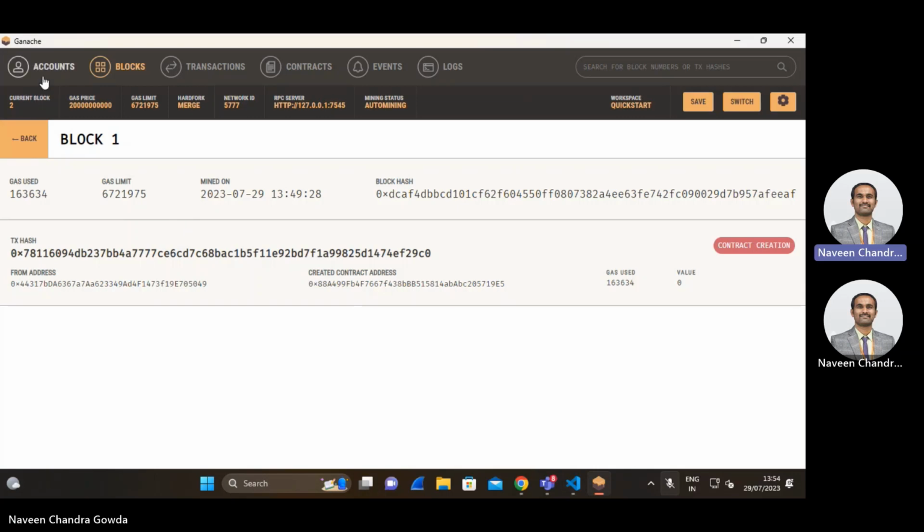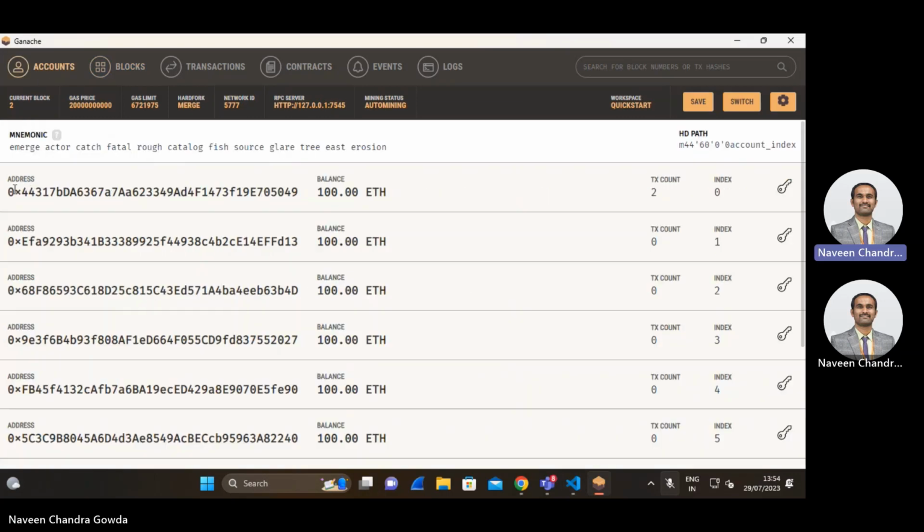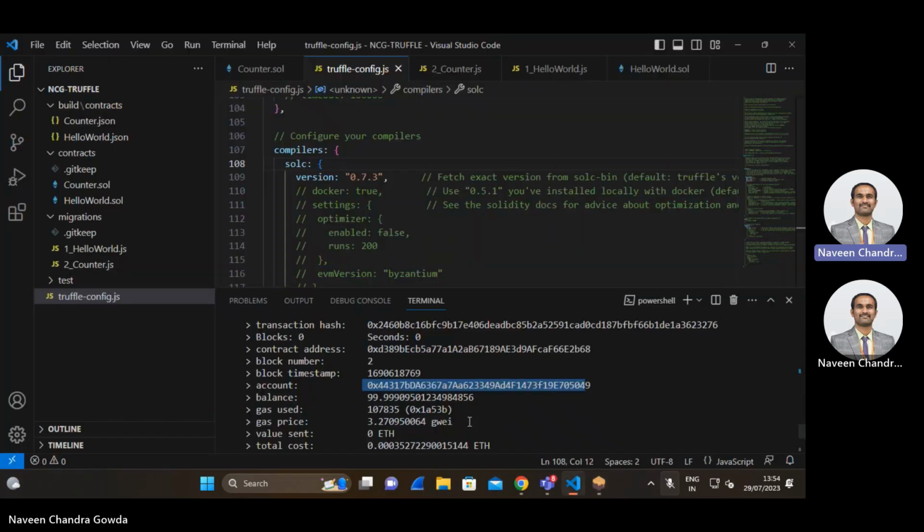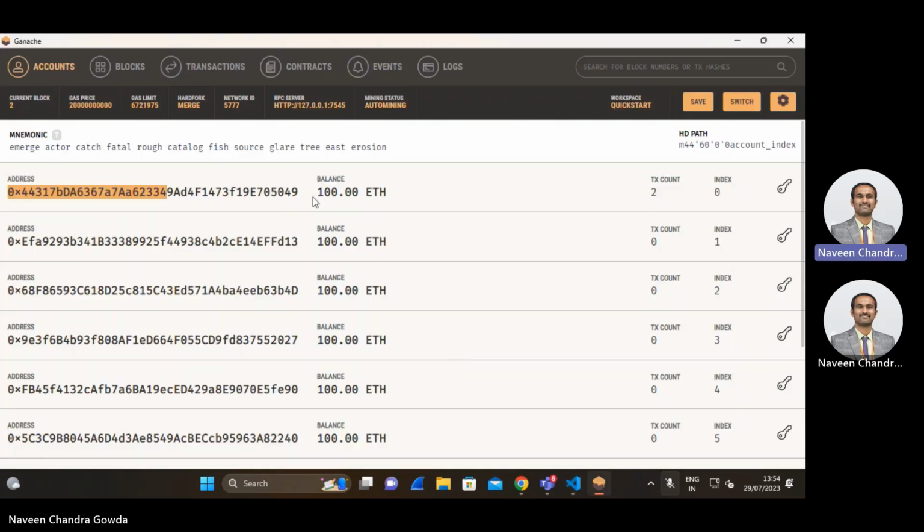When you go to the accounts, it is in the same account only. So the second smart contract, which is the counter, is also deployed into the same account, which is 44317, with a different hash and different source address.